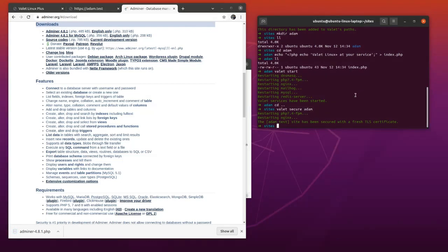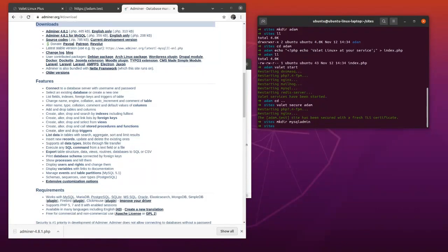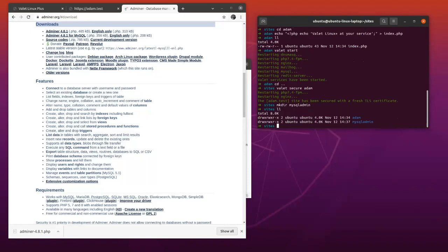So basically, what I would do is create a site, call it mysqladmin maybe. Yeah, cd into it just to check it's there. Okay, I'll also valet secure it.